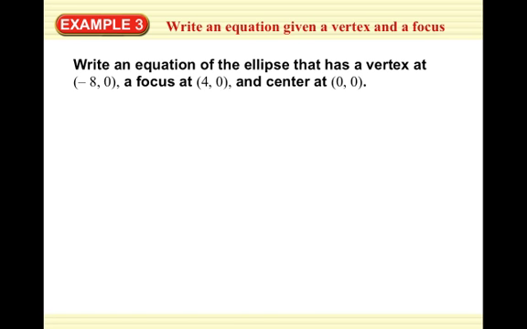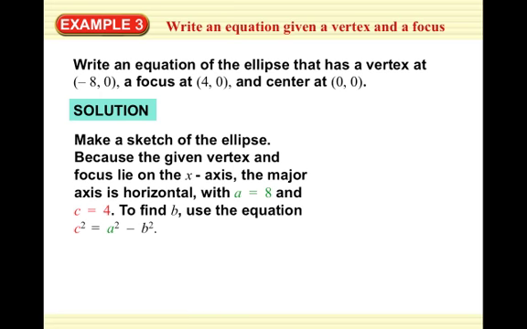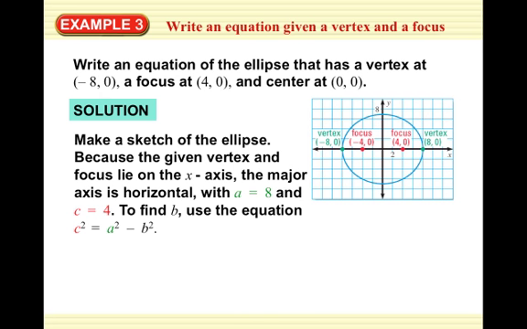Now, when I plot these on my little graph paper, they better line up on the same line because a vertex and a focus both go on your major axis. So make a sketch of the ellipse, or at least the bits and pieces that they gave you. The given vertex and focus lie on the x-axis, right? We were given (-8, 0) and (4, 0). They line up together, and they're not on the same side of the center. You can use symmetry to fill in the other focus and vertex if you want, but that's really all we need because we know we have a horizontal ellipse. That means that A squared is going to go under x squared.